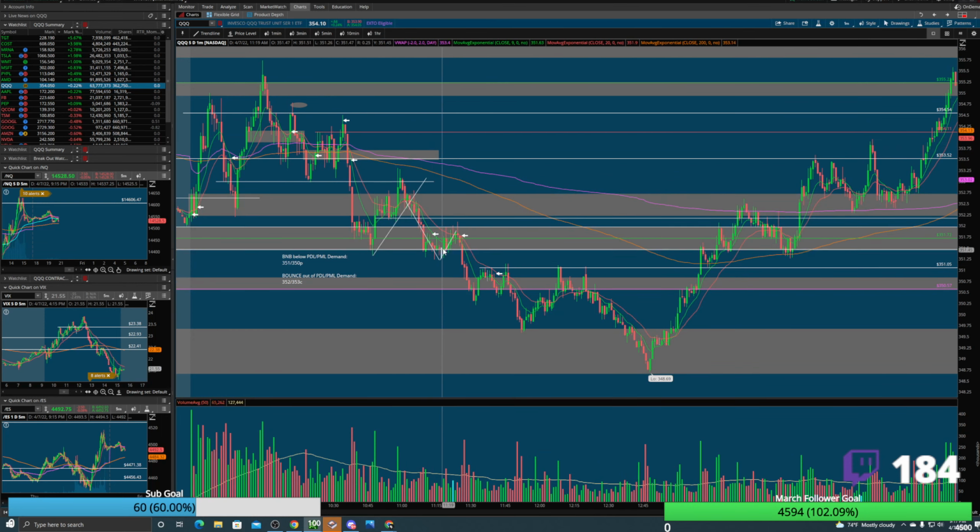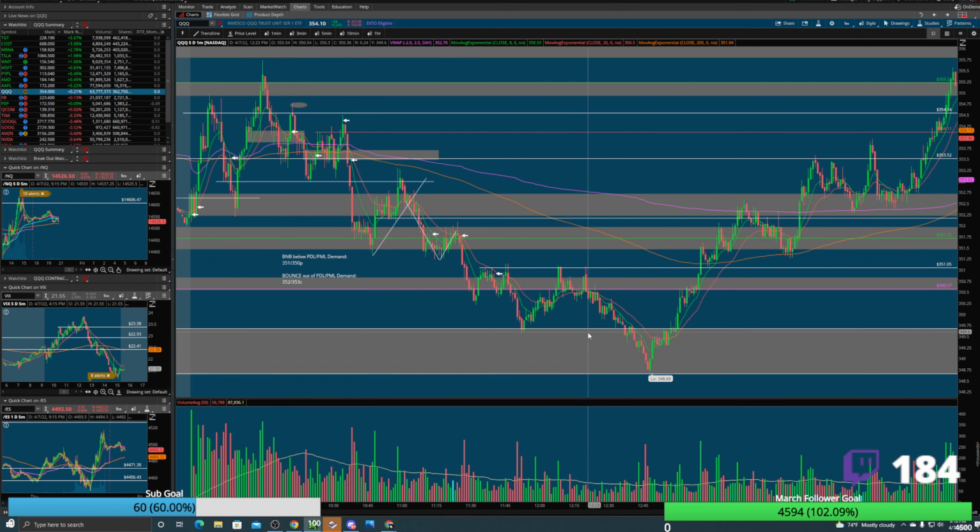Now, you get a break, base, shove to the downside. Break and base below. What occurs? You had a bounce here, and then you had a break and base. So these two plans were key. These are key levels, okay?